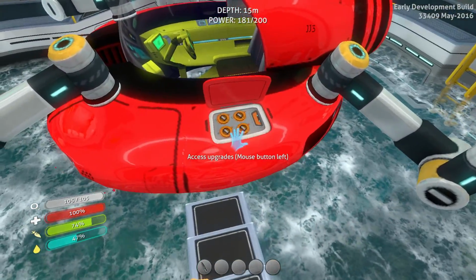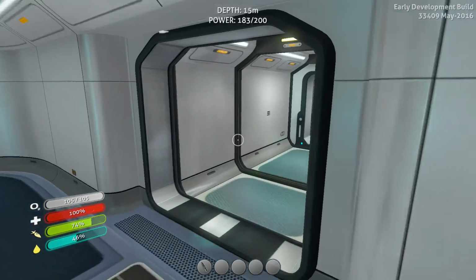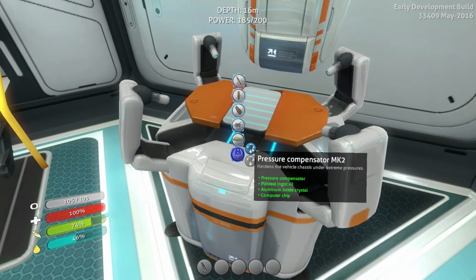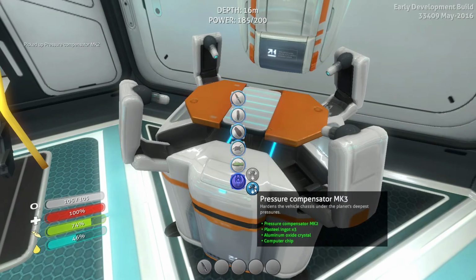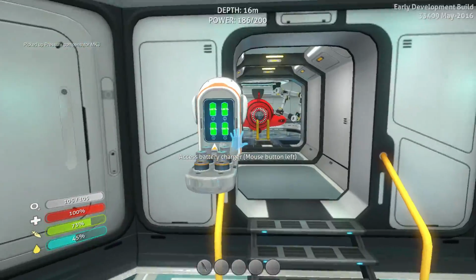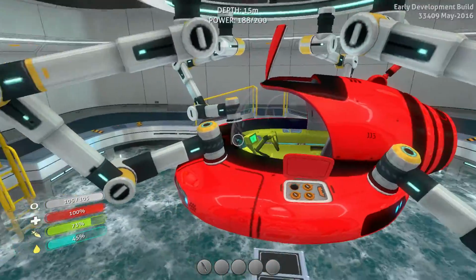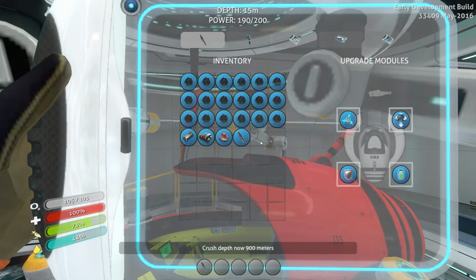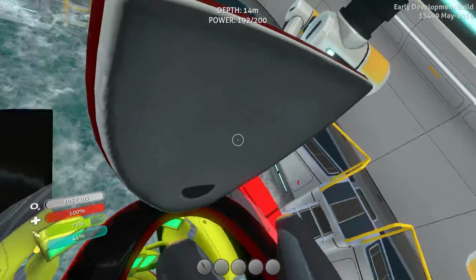Okay, let's click on the right spot this time. Access upgrades. Alright, I got that. Seamoth upgrades. Pressure Compensator 2. Pressure Compensator 3. Alright, Seamoth is all done. I forgot the last one, didn't I? I did. We have to do the... So the crush depth is now 900 meters for the Seamoth. So this thing can go really super deep now.